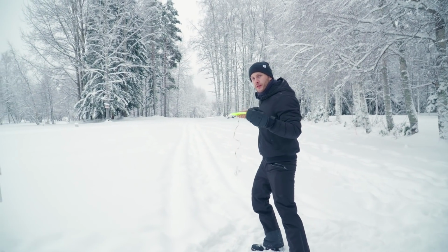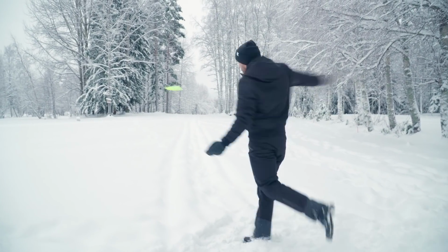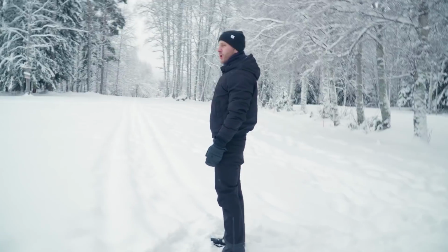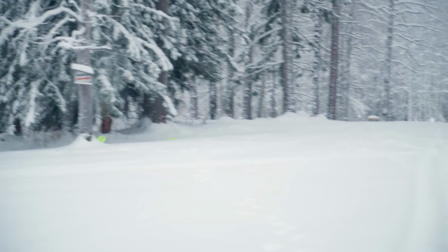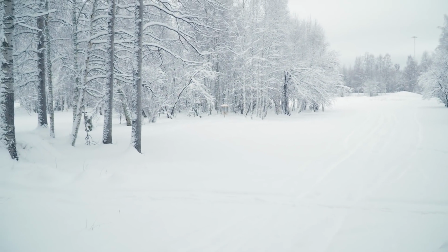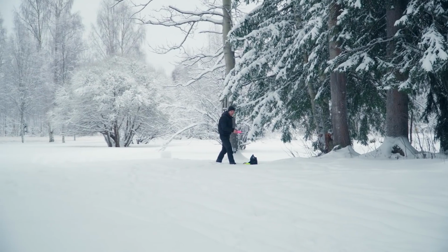Just go straight. Straight through the gap. You could try to do a slight anhyzer. Good skip, dead skip. I can see it mocking me. That's nice of you to join me there. Huh? I'm not allowed to step forward, right? No, never. Never. Again with the hyzer.